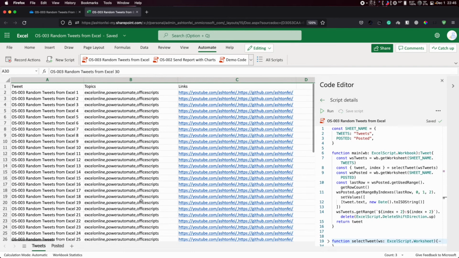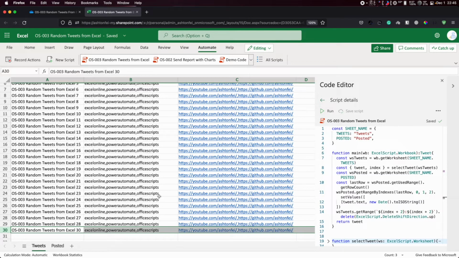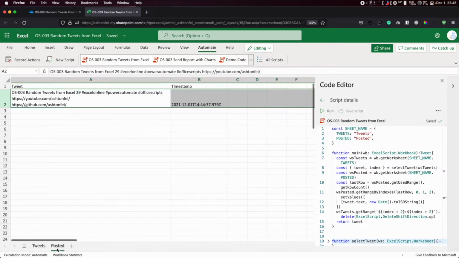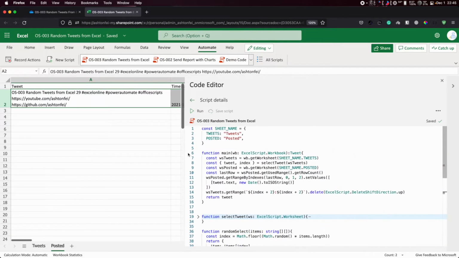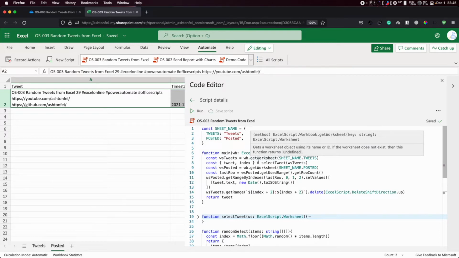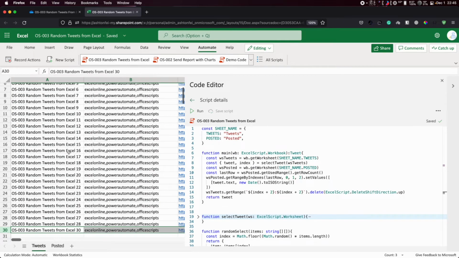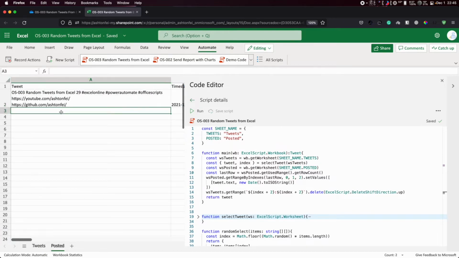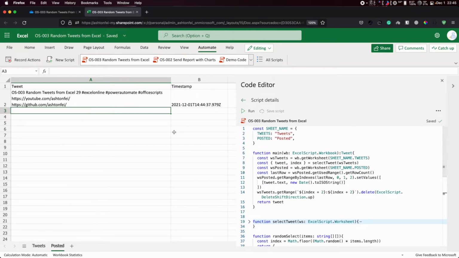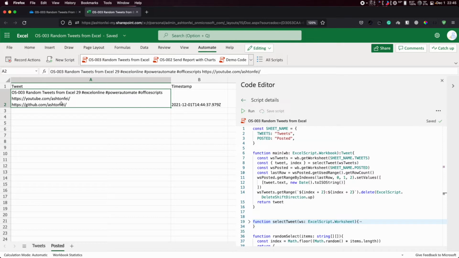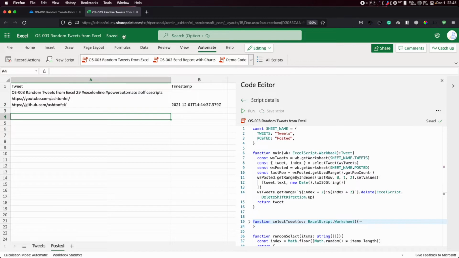So this is how we do the random select from a list. The script here is only to select a tweet from the list, okay? And we remove it from the original list and save it somewhere as an archive, so we can track it if you'd like to do it this way. And this is the final tweet. We're going to post it to Twitter. So let's do this test now.